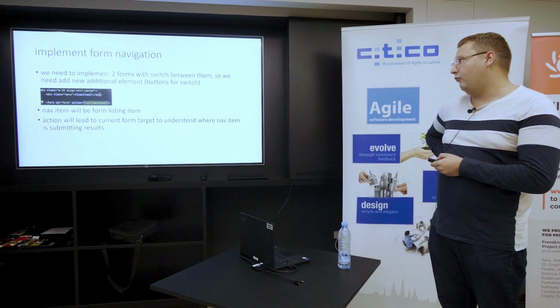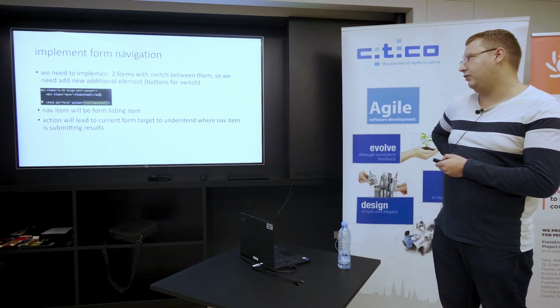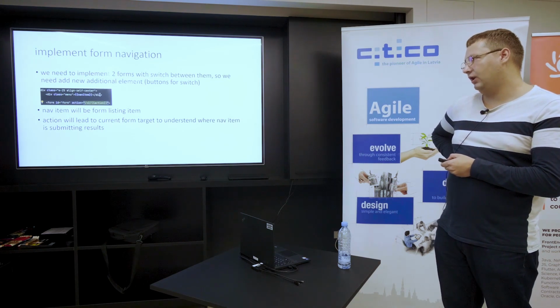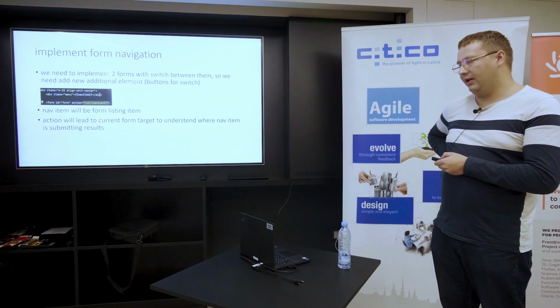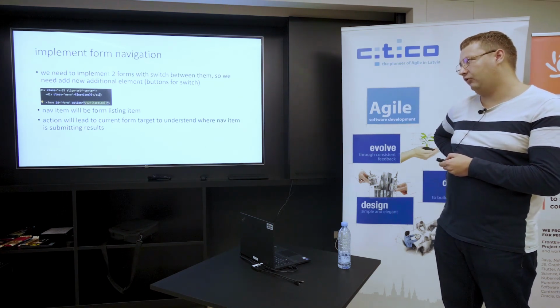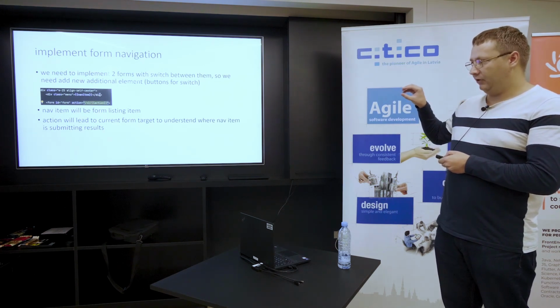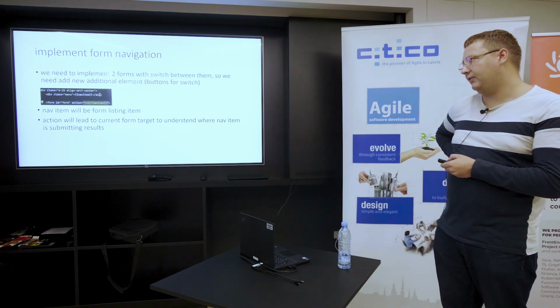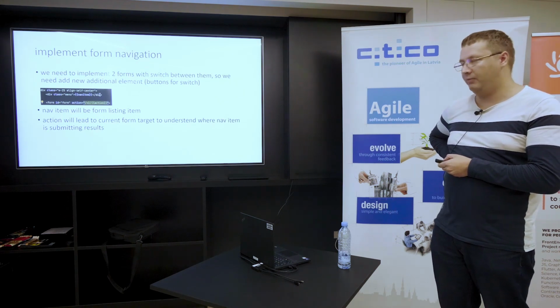We need to implement two forms which we switch between. So we need to add new elements, buttons for switching. We created some div menu, nav item, and we created an action to switch between forms. So we have pointed the place where we will generate nav items, and we pointed the place to replace actions to understand where we push the results from the form.